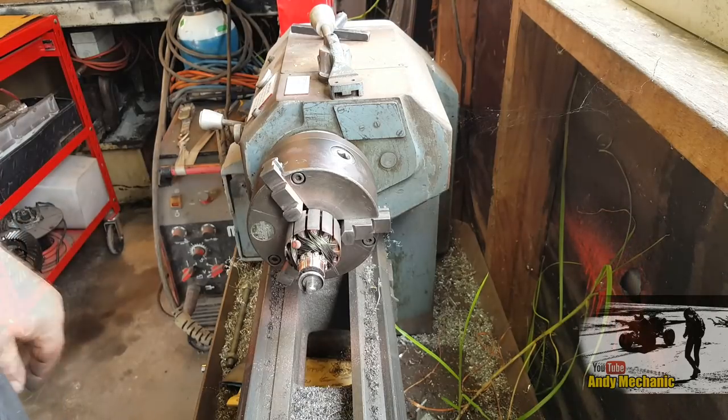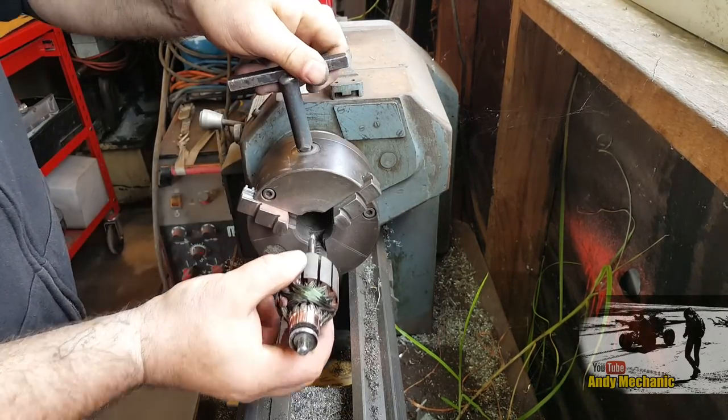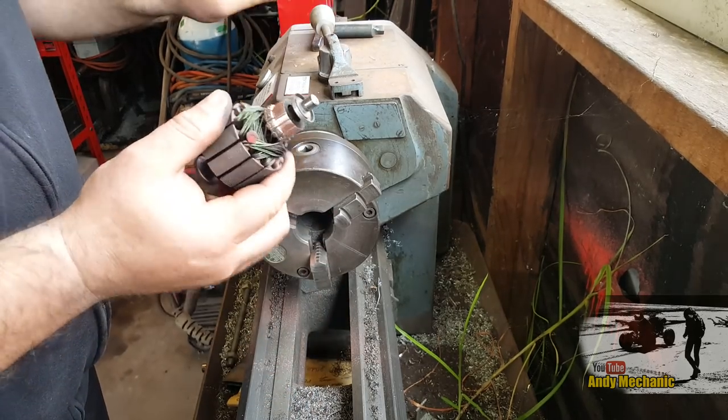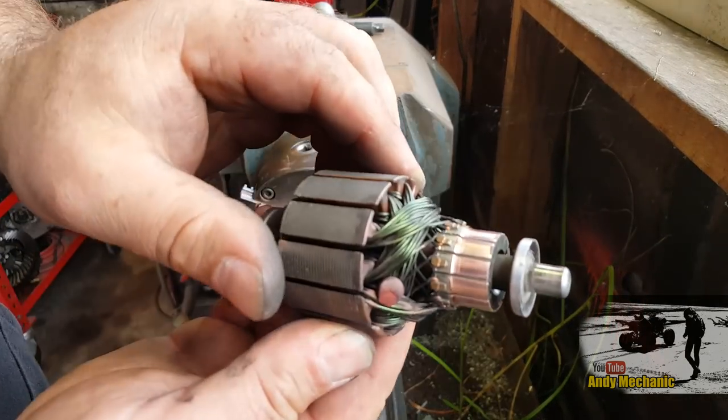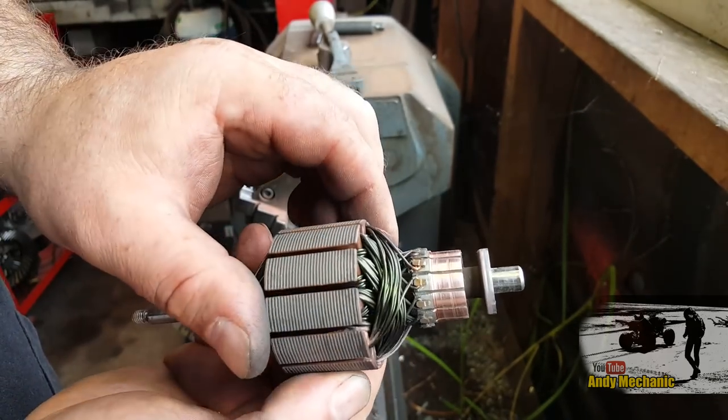Skin of my teeth. Well, proof will be in the pudding. Not too bad, eh? I think it's a lot better than it used to be.